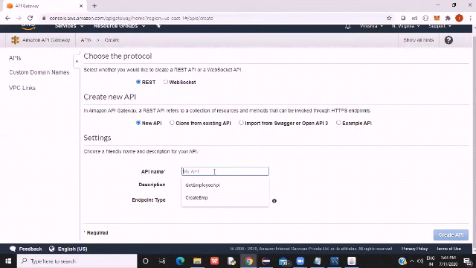Let's say we are giving it as create EMP. Okay, one name. Now click on create API.